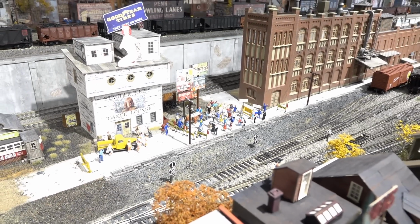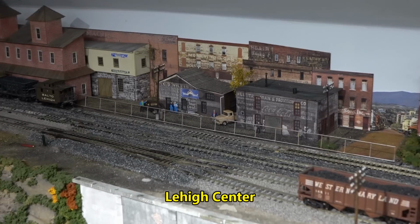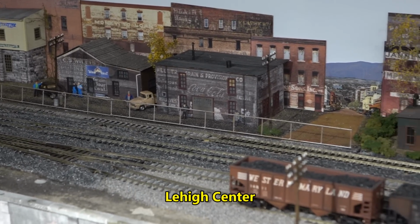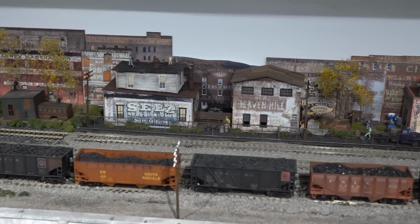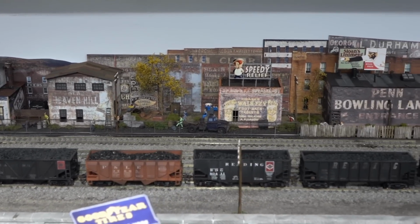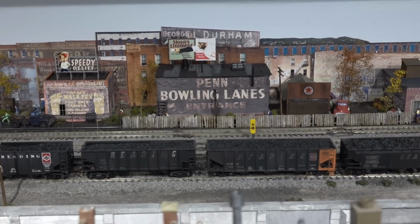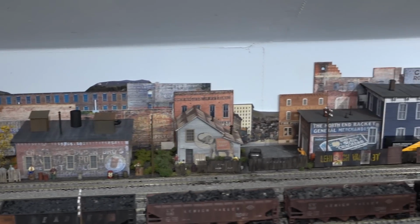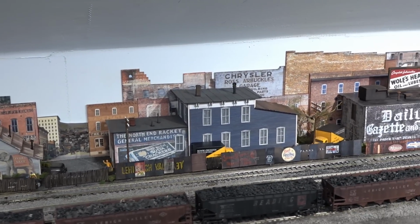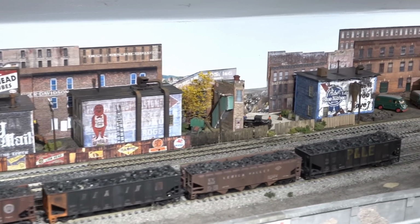Extremely, extremely well done. And then in the back, these structures are mostly all scratch built, correct? All of them. All the ones here in the back are scratch built. He does a beautiful job with the scratch building. And he obviously likes signs. There's a lot of very, very cool period signs. This is circa 1940, '48-ish, so late 40s is the time frame for the layout, and it feels like it. It really does. It's very well done. The theme is really tied together very well with the vehicles and the signs and the figures and the buildings. You really feel like you're back in the late 40s.